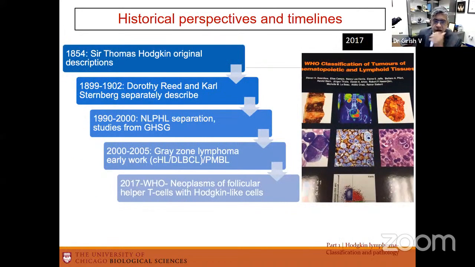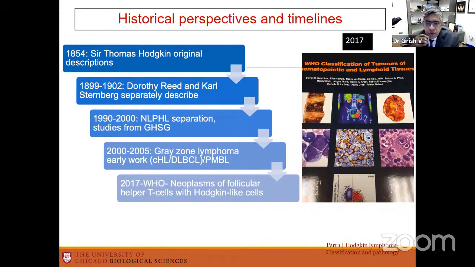So with that, let's go back 200 years when Sir Thomas Hodgkin described the original cases of Hodgkin. He had like 6 cases in that time. And honestly, I think only about half of them were really Hodgkin lymphoma by the current standards. And all the others turned out to be something else, maybe a T-cell lymphoma or something. That's what Dr. Poston said in a commentary a few years ago. That doesn't diminish Hodgkin's contributions.